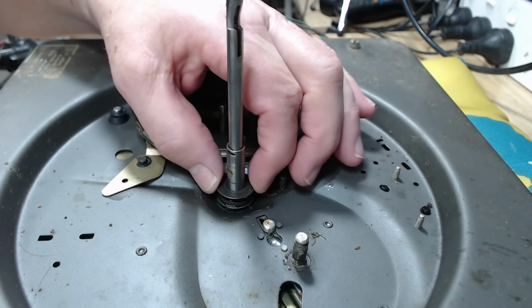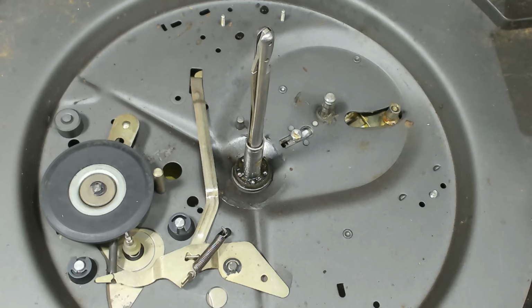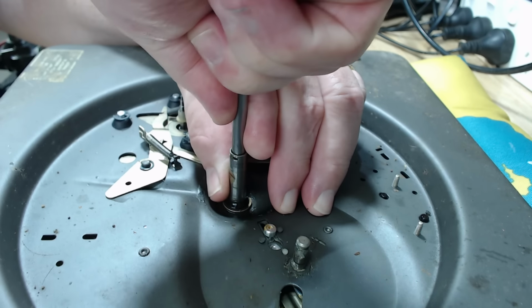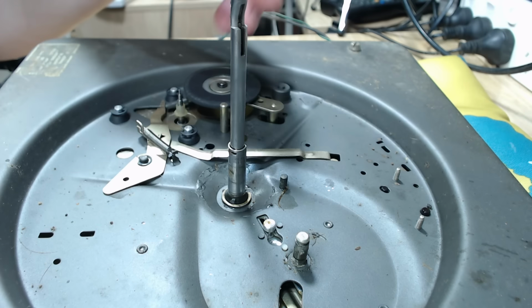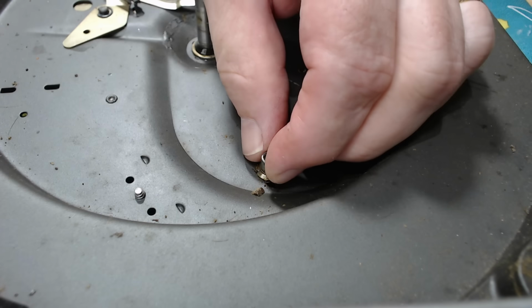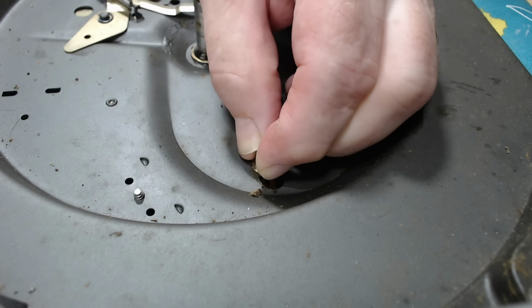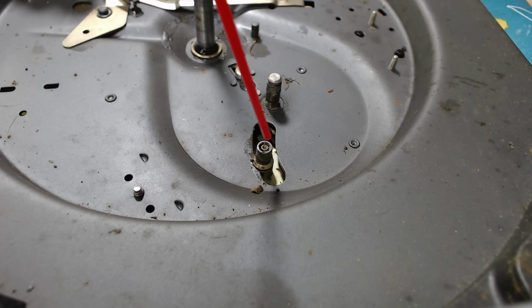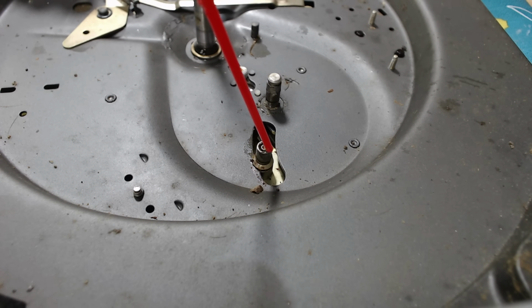Now with that cam removed, the thrust bearing for the platter can come off. And there's the bearings as well. The spindle should come out. I put some WD-40 on it. No, might have to get that from the other side. Now this little cam follower is seized. Right, so WD-40 that as well. Then I'll loosen it a bit later on.